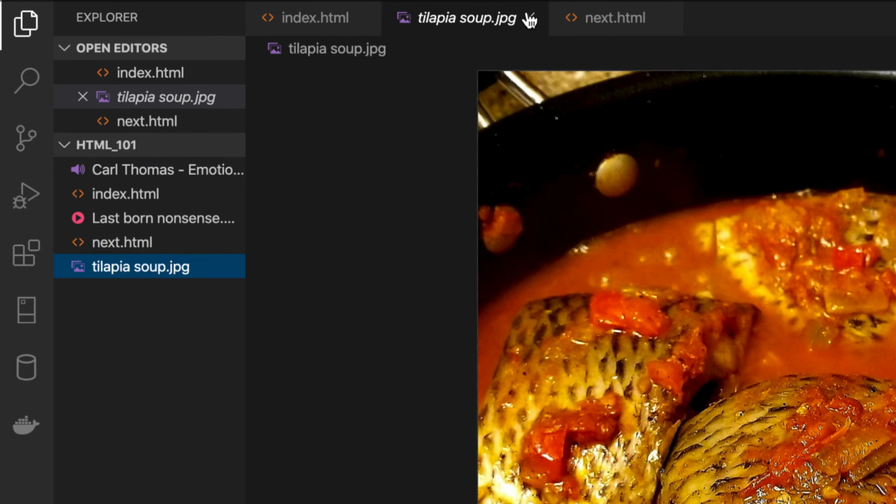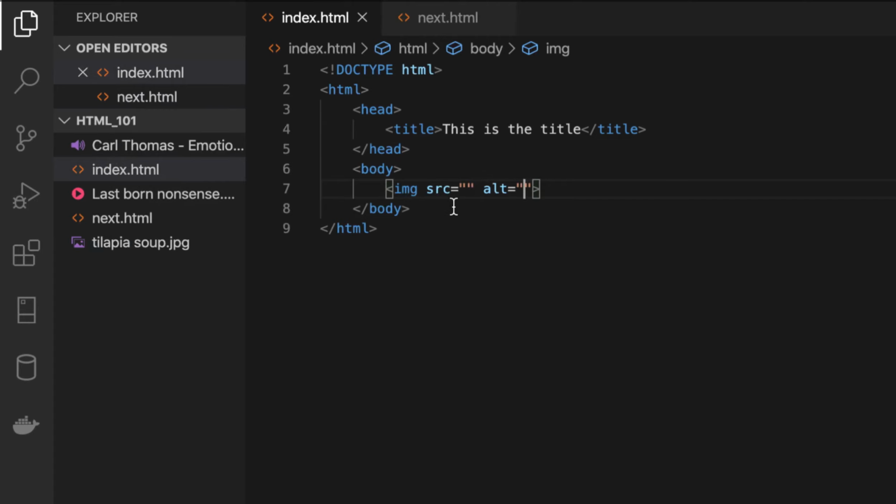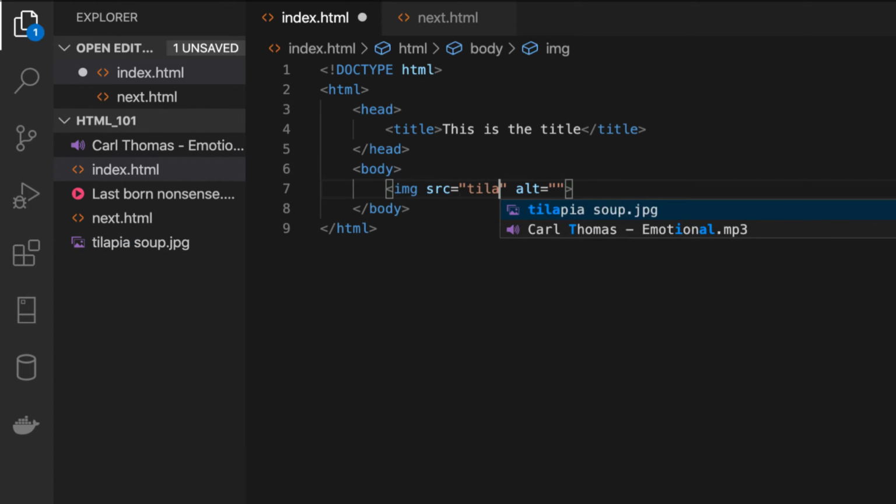Now inside the source, the quotation marks, the value is going to be the path to the image. Since the image is in the same project folder as this HTML file, the index.html, we don't need to specify anything other than just calling the file by its name. So it's tilapia soup.jpg.